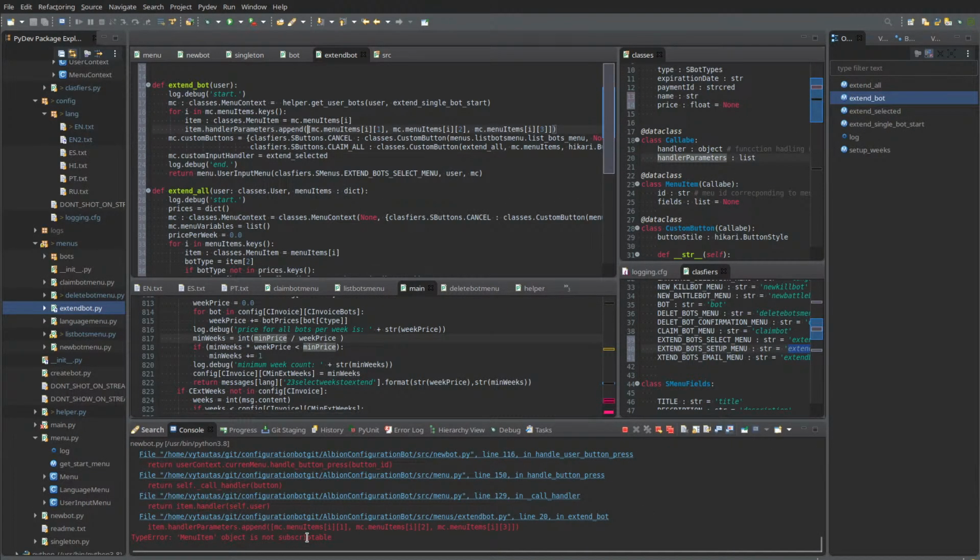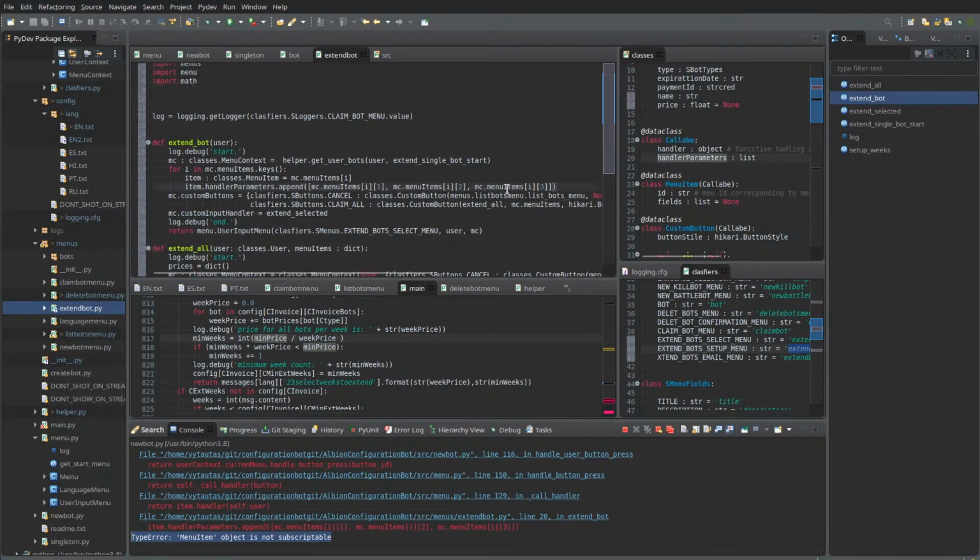I don't even know what this means. Type error. Let's see if this changes anything.